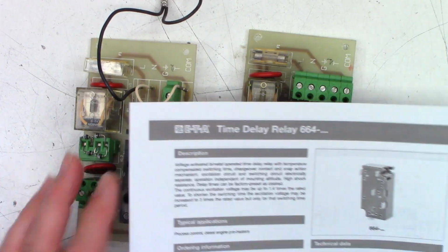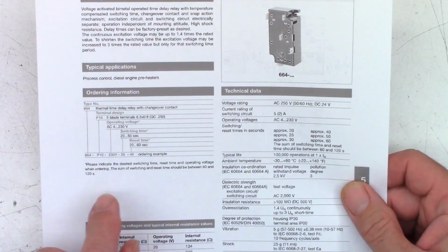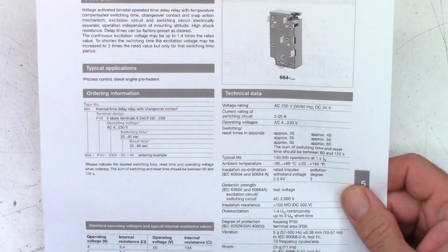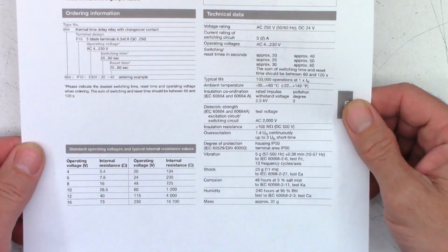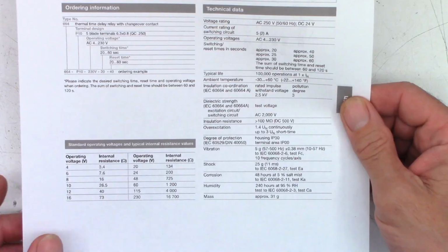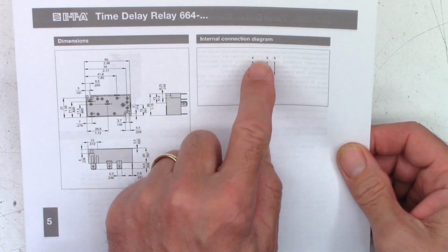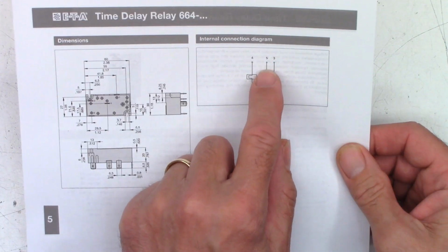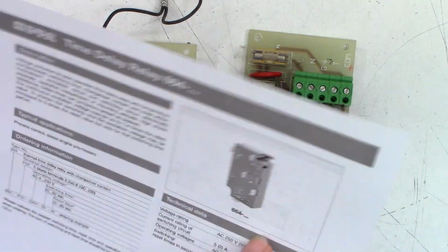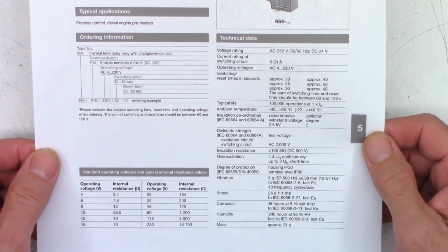And I did go ahead and find a data sheet on these time delay relay 664. And there it tells you what the nomenclature is as to what the individual part numbers actually do. There's some more data on those. So we should see 16,700 ohms of internal resistance for the coil, I do believe. Back here on the back side is a pinout. And then there's the coil, pin 1 and pin 4. And then 2 is the common, 5 is normally closed, 3 is normally open. So I would imagine, based on the numbers on the unit, this thing is meant to switch on and switch off at a certain time.